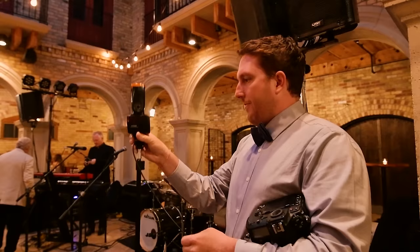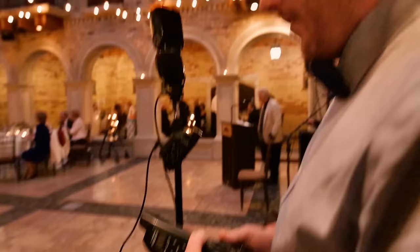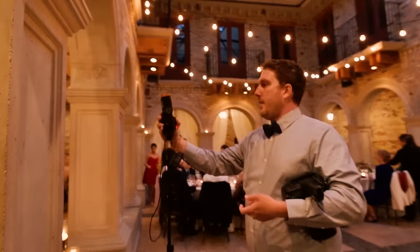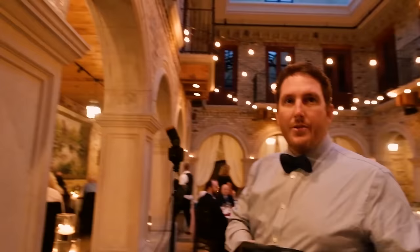Step one, put the flash in. Step two, turn the flash on. Step three, plug the flash in. Turn the pocket wizard on. That'll do. I never use TTL for anything, so I'm gonna set this up manual, at 1/32 power, and I'm gonna bounce it probably off of here. Maybe there, looking for the optimal spread and white wall hit. So now instead of just regular nice light being out here, they're gonna get hit with this nice three-dimensional light.